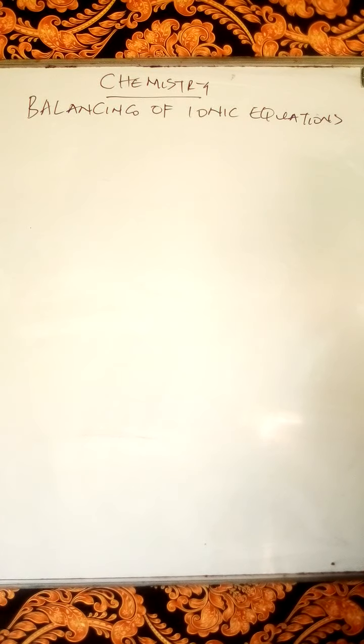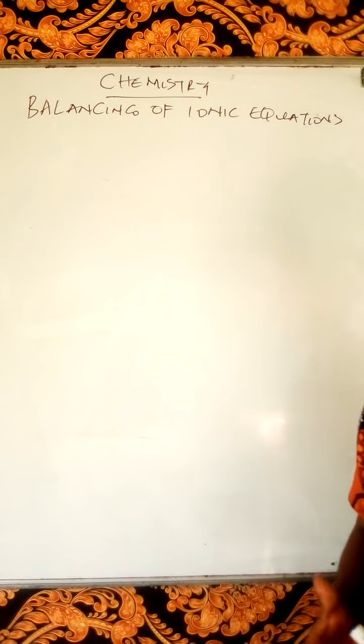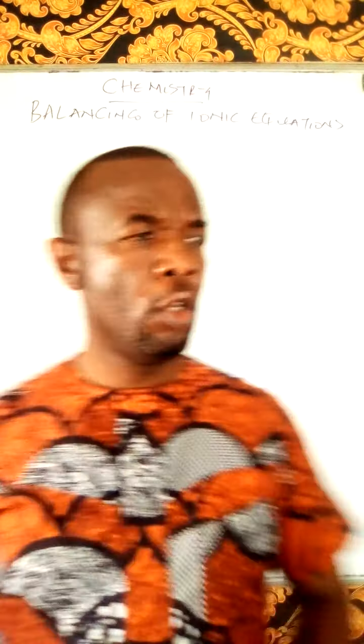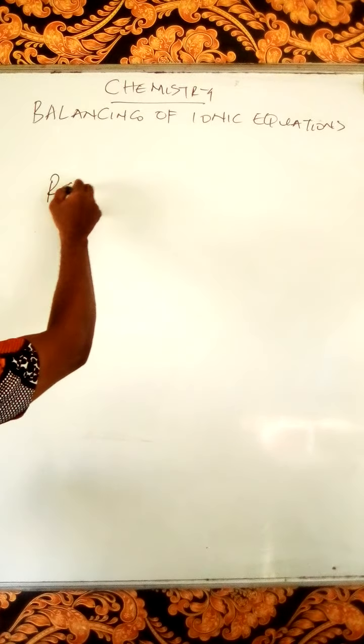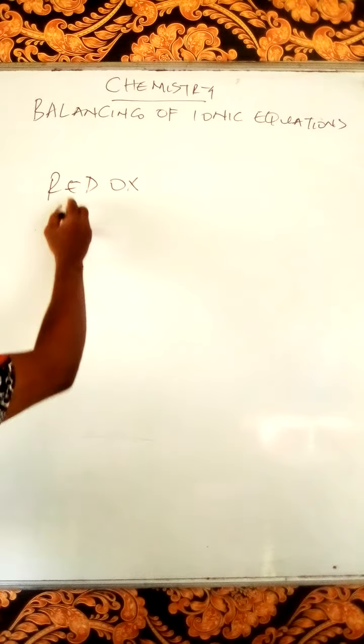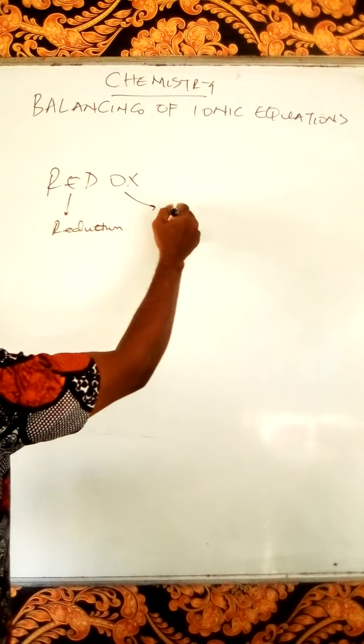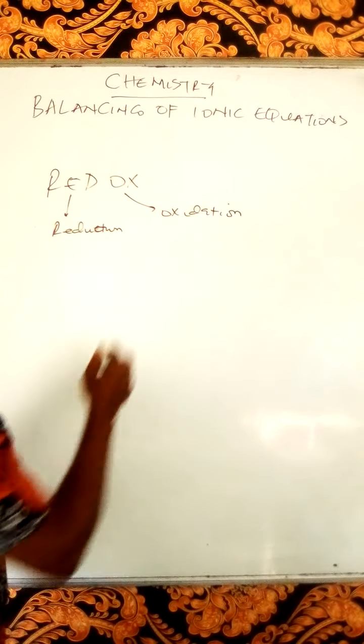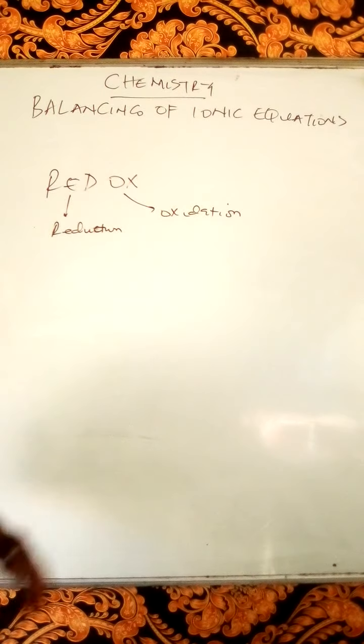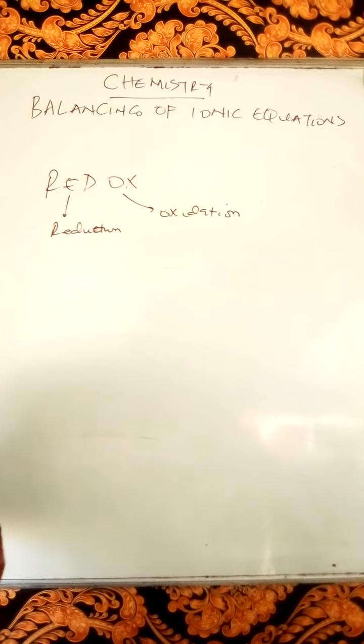In our previous lecture, we discussed electrochemical cells and redox reactions. So let us summarize what we did on redox reaction. We said that a redox reaction represents two reactions. One is reduction, the other is called oxidation reaction. Reduction is electron gain, whereas oxidation is electron loss. These two reactions are complementary. They occur simultaneously in a chemical reaction. And this reaction is also known to occur during electrochemical processes.